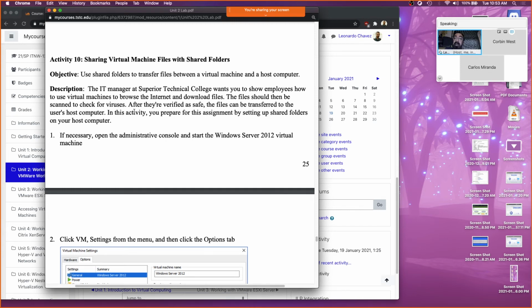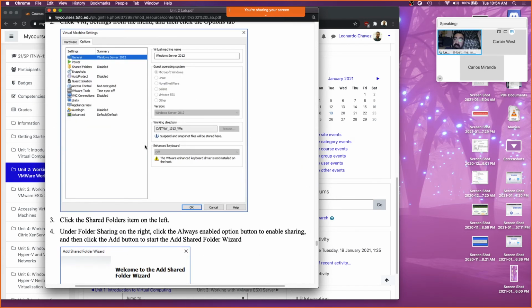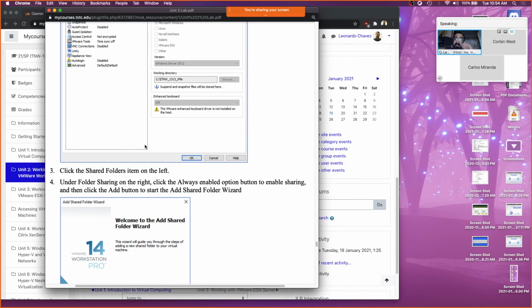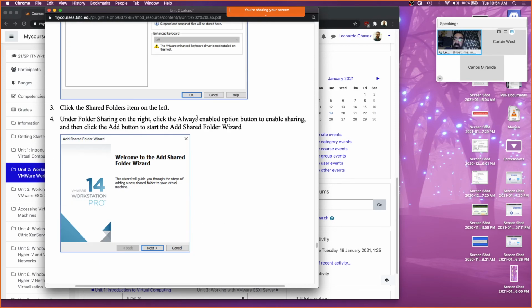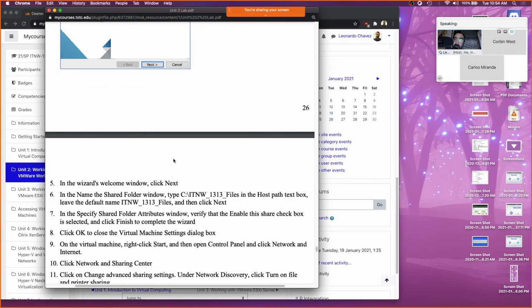So if that happens to you, if you do updates between installing the VMware tools and doing this activity, and you're not having a good time with it, reinstall the VMware tools. Go back to that activity, walk through it, install everything, reboot, try activity 10 again, and that will likely fix you up. If for some reason you installed VMware tools a couple times and it's just not working, then get with me and we'll figure it out.